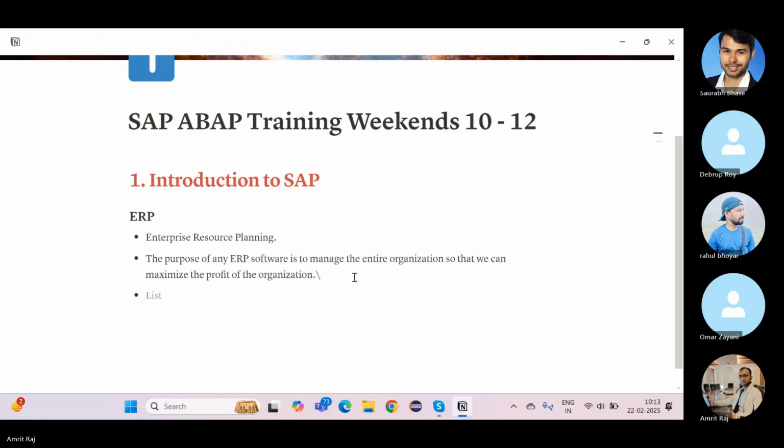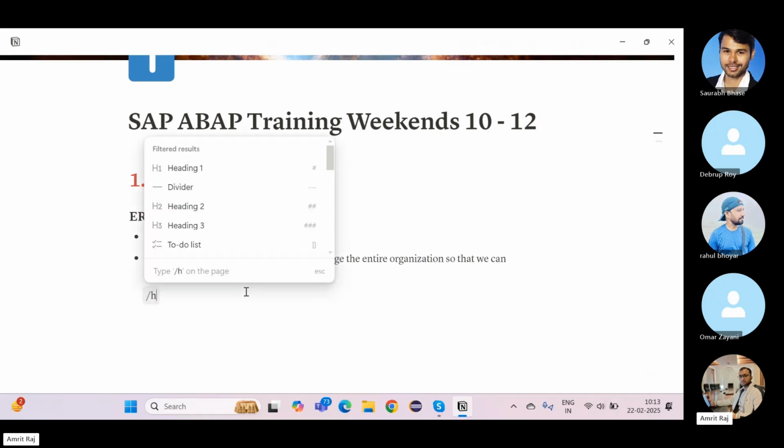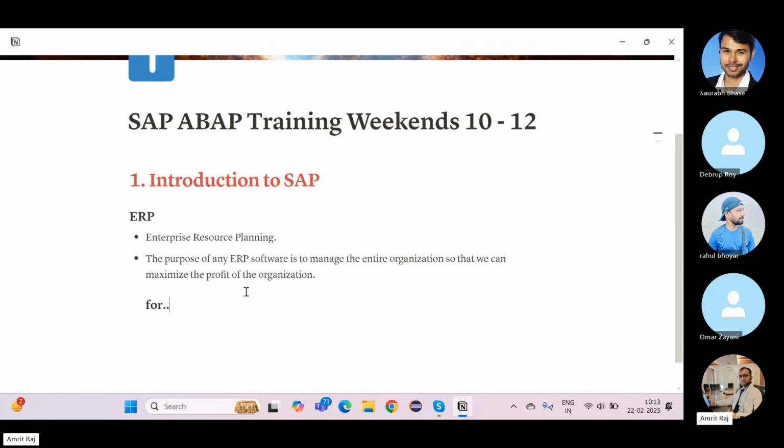So, what is the meaning of managing an organization? If I'm taking a very simple example, let's say we have an organization.